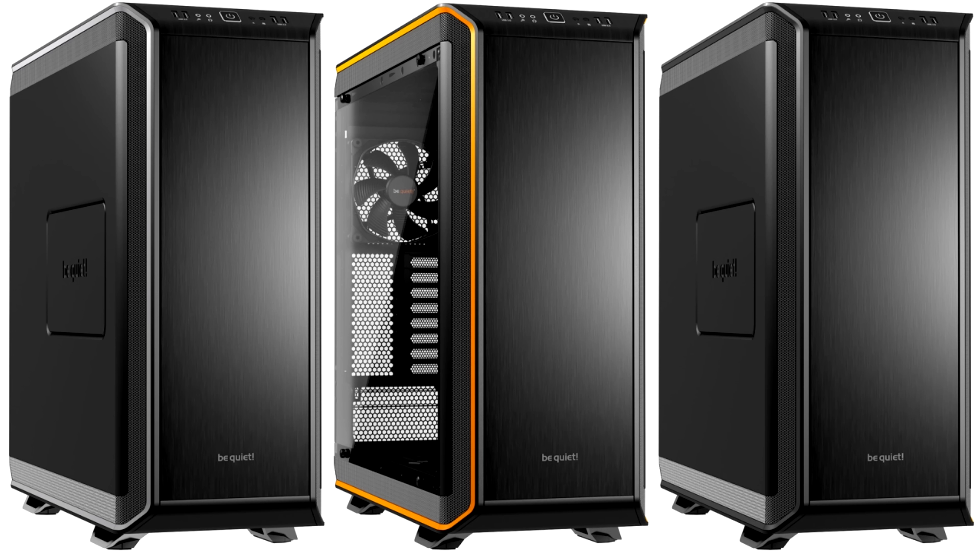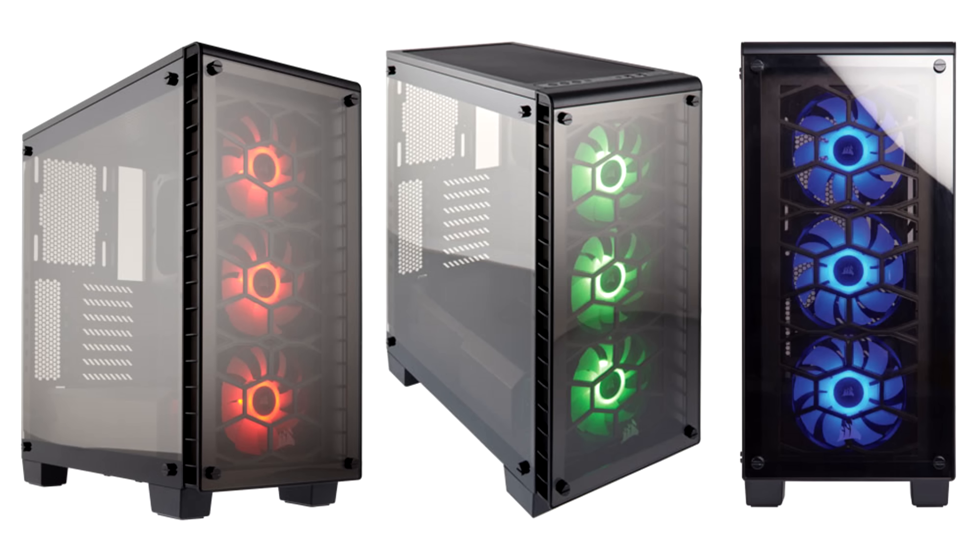So case wise, one thing that I did know is that I wanted a tempered glass case, but there are so many awesome cases on the market right now that it is making the decision pretty hard. I had narrowed it down to maybe three cases, but then Corsair went ahead and released their new tempered glass cases, which made things a little bit difficult. So I want to get you guys involved — let me know down below or send me a tweet on Twitter on what case you think I should get. Just make sure that it is tempered glass and that it comes in white.